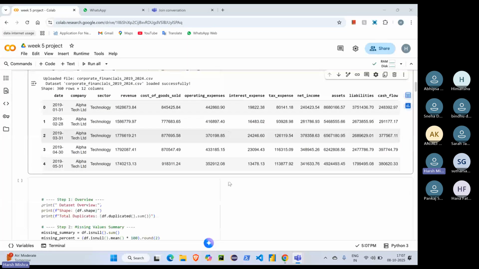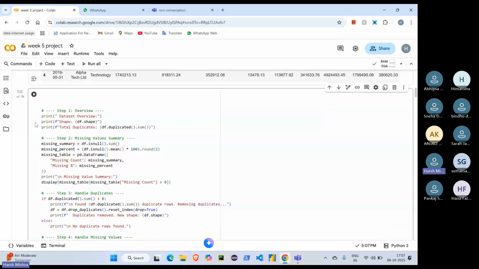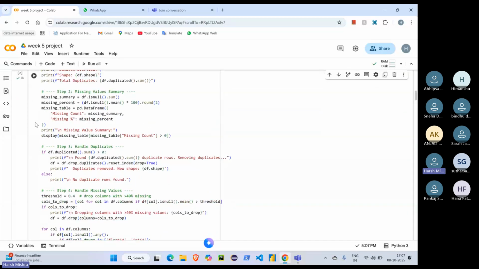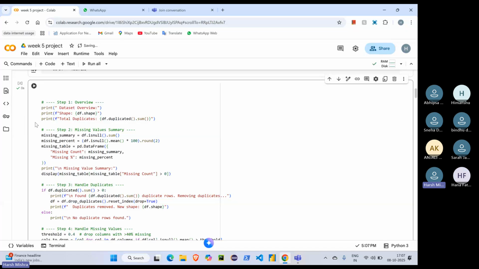After that, I have created this field to check the overview, shape of the dataset, duplicates, and also missing value summaries in step 2. Then in step 3 I will handle duplicate values.